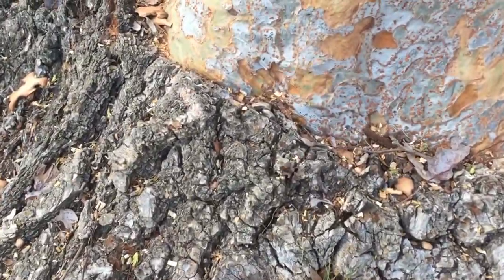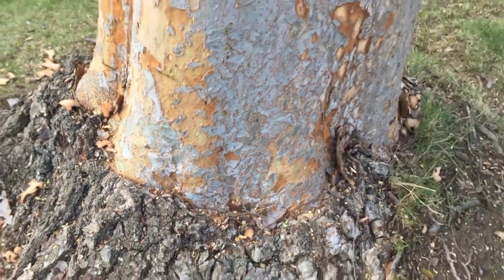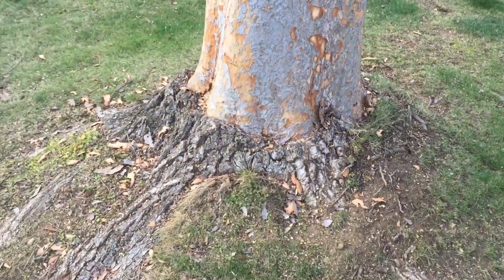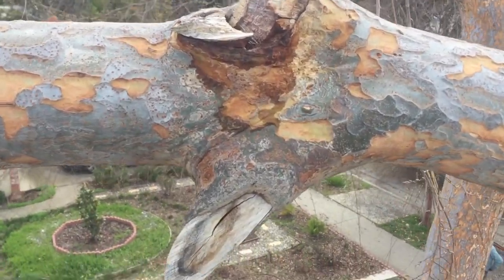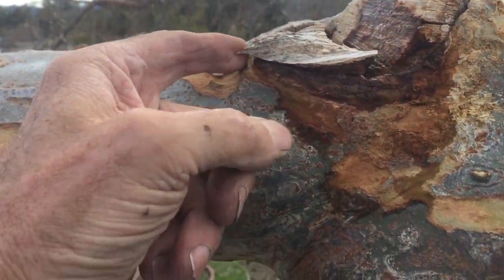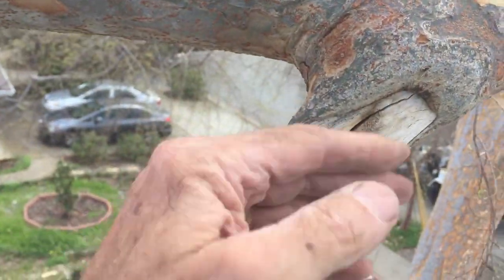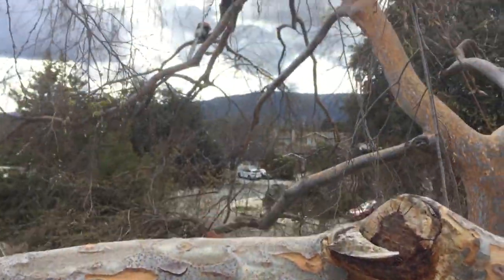It appears to be a Siberian elm or an American elm that is grafted to a Chinese elm, and I've never seen this. This was quite the surprise. So we got up into the tree, and another surprise was how poorly it was pruned in the past. The last guys that did this really should not have been up there. All these cuts are horrific.